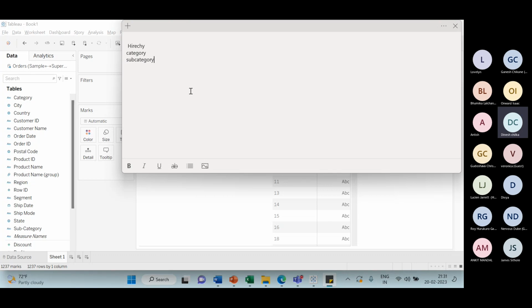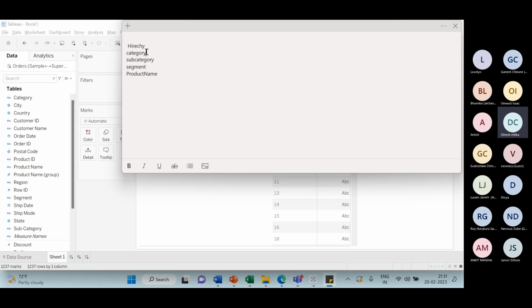When I'm clicking on subcategory, it will show segment. When I'm clicking on segment, it will show product name. This is what I want.